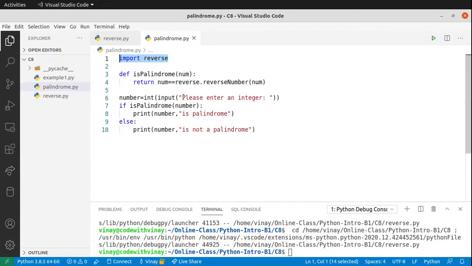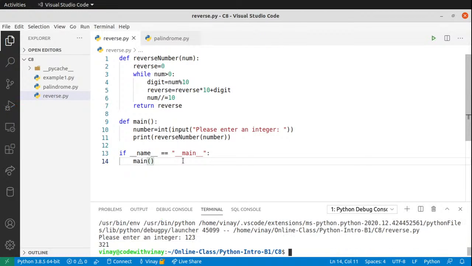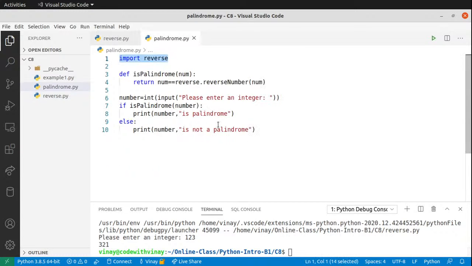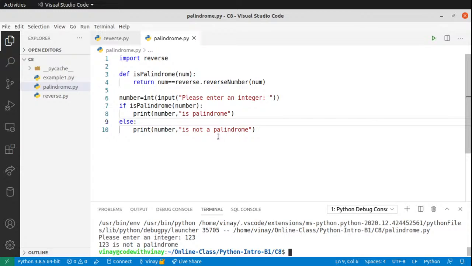For example, if you're including it from here, both functions will be included and this main will not be executed. So now if I run it from here, I say 123, it says the reverse of 123 is 321. But if I go over here and run it and again enter 123, this time it will simply say 123 is not a palindrome.